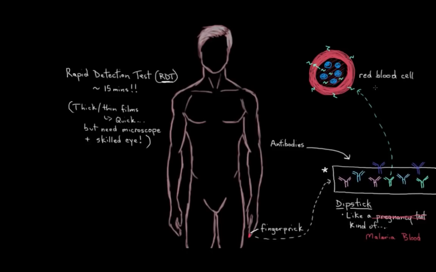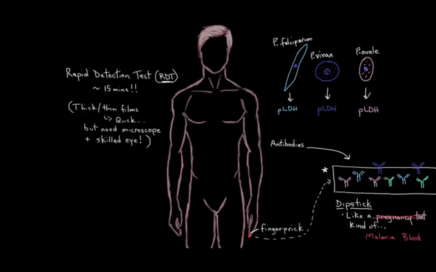One issue with that is that some of the enzymes only get produced in Plasmodium falciparum infections and not in infections by other types of Plasmodium. And that's still usually okay, because remember, falciparum causes the vast majority of infections. But in any case, the dipstick also looks for something else.